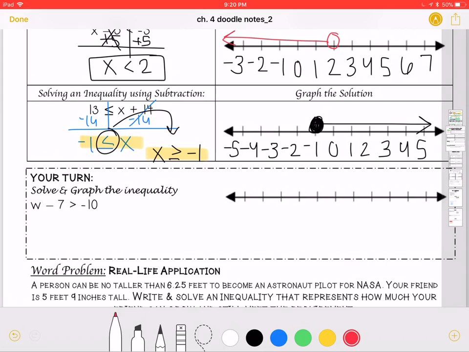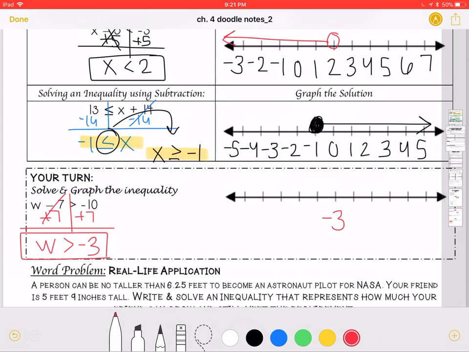So first, what you should have done is add 7 to both sides. So I'm going to come over to negative 10 and add a positive 7 to that. Make sure you brought down your inequality sign, not an equal sign. Negative 10 and a positive 7 gives you a negative 3. They're different signs. Subtract. Take the sign of the larger. That should be your solution. My variable is on the left, so I know I'm ready to go. I can just go ahead and graph this. So you should have negative 3 somewhere in the middle.